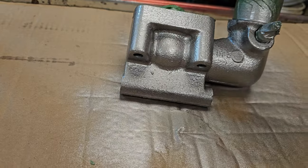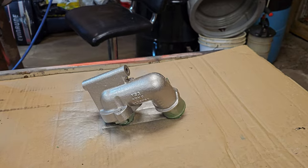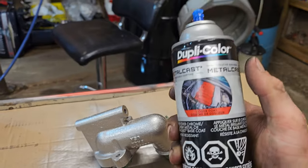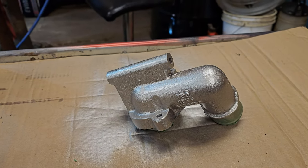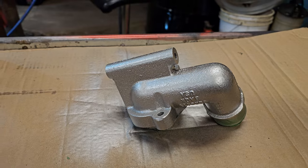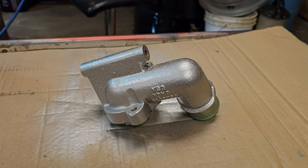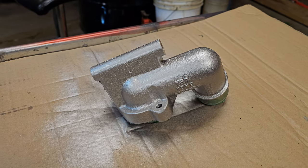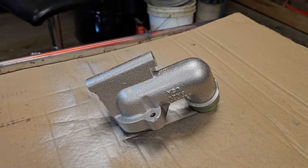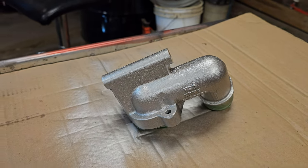Here we are half an hour later. Now we've got the Metal Cast top coat — color coat — and this is red, anodized red. The trick I've found after working with this stuff is you want to do the lightest dusting of top coat you can, multiple times. If you try to spray paint-thickness worth of application, it's going to run. It's really thin, and in all these corners and crevices you'll get a darker shade because it will run and pool.